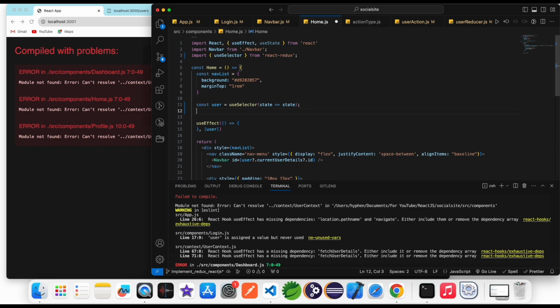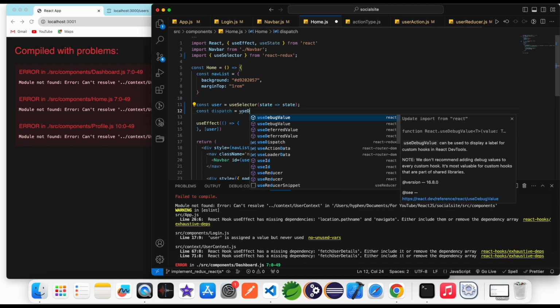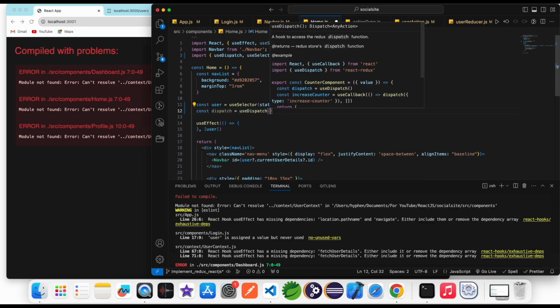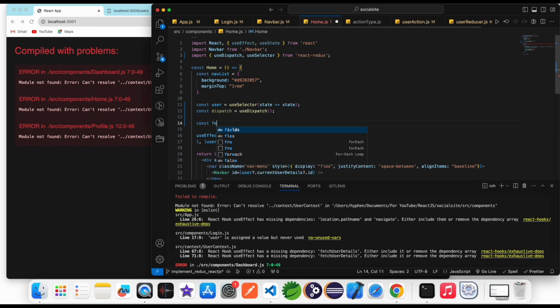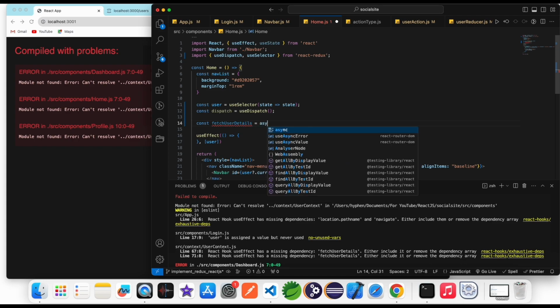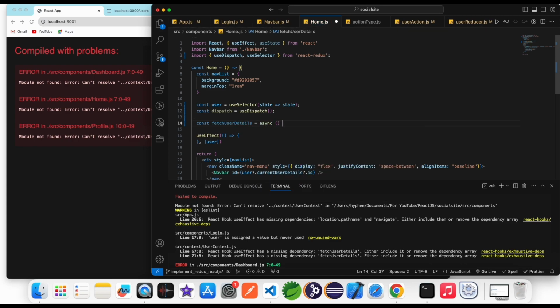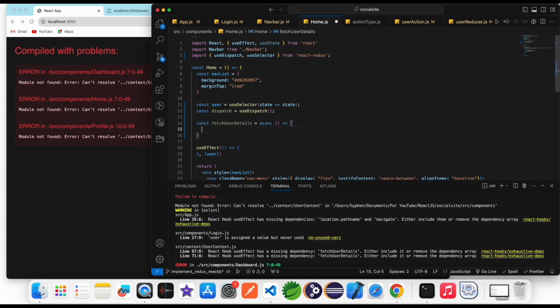Call the dispatch from React Redux. For now I want to write a function fetchDetails, but for now I simply show the information, no other information. There is only one use of it in this component, for user ID, because when the user clicks the profile button, it redirects to the profile section.